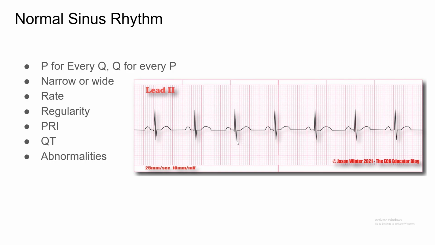It is narrow. It's below 0.12 milliseconds, our normal parameter for when we consider it to be abnormal and potentially ventricular, or there's a bundle branch block or something else causing QRS widening. Could be electrolyte derangement too. There's a lot of causes, right? So this one right here, it's around 0.08 milliseconds, so fantastic. It's narrow, right?